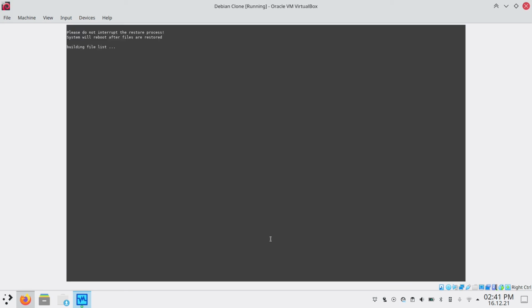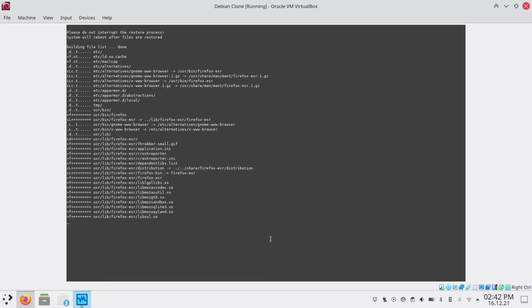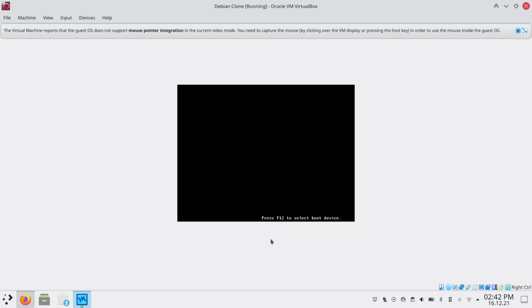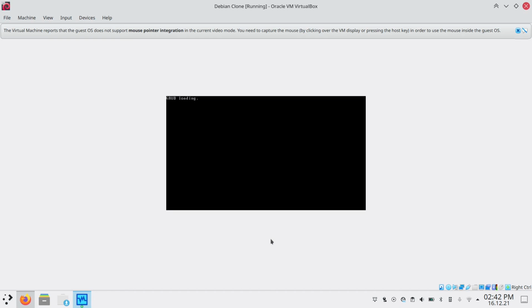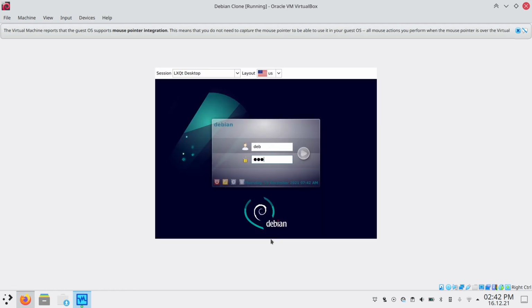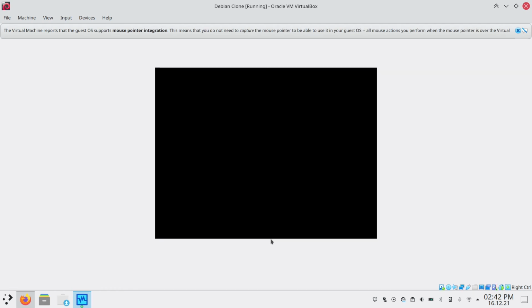Now it's attempting to restore all of our files. After it's done, it's going to reboot the system. We're going to boot back into it, and all of our files should be here when we log back in.